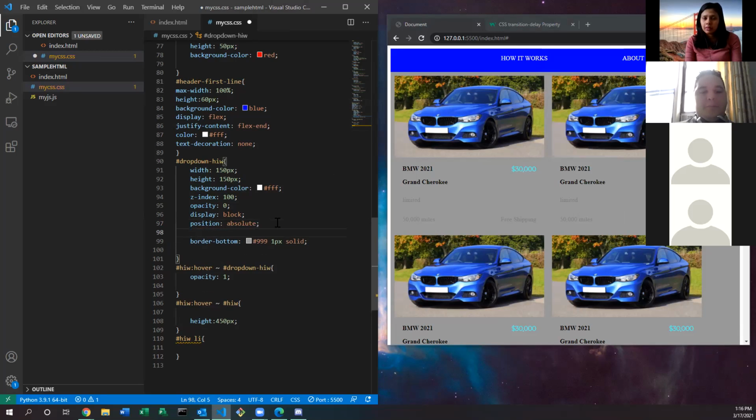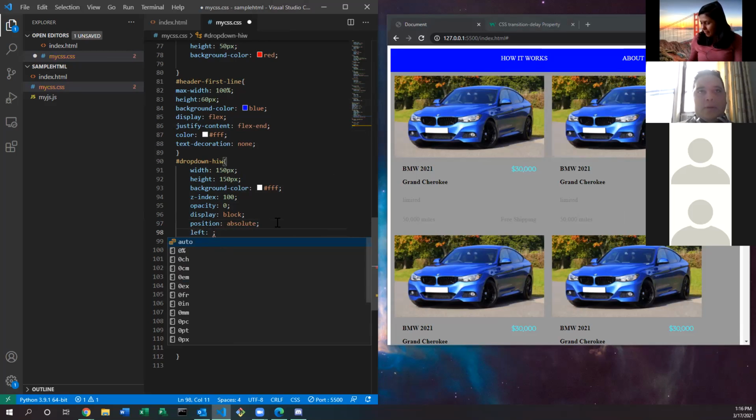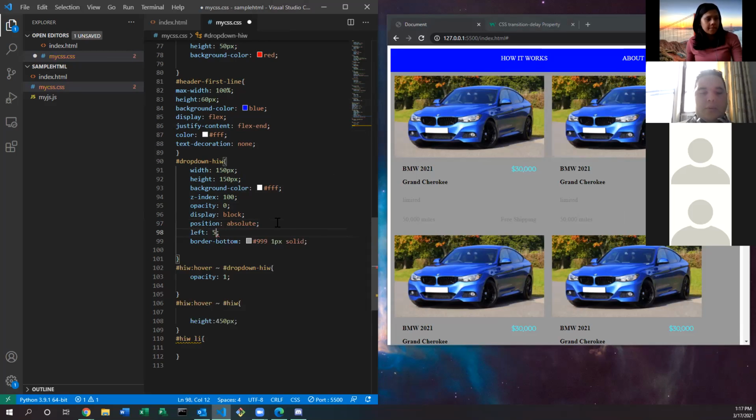And let's change the position a little bit. So maybe around 50% to the left.